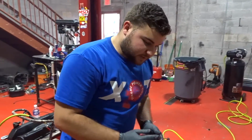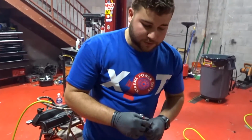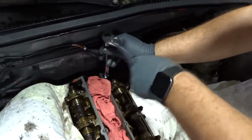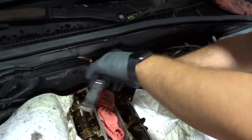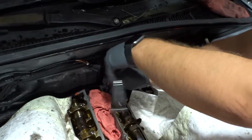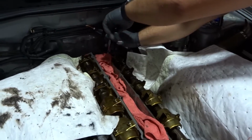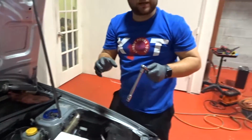So now, before we lube this, we're actually going to thread it down. They recommend you just thread it down into the block by hand. So let's go ahead and do that real quick, just until you feel that it's already hand tightened.